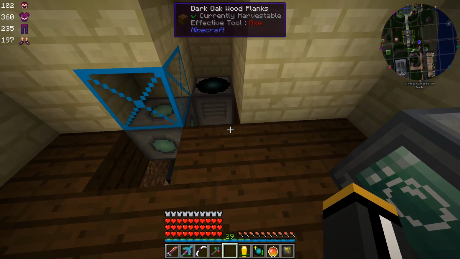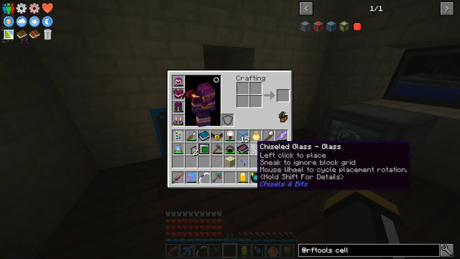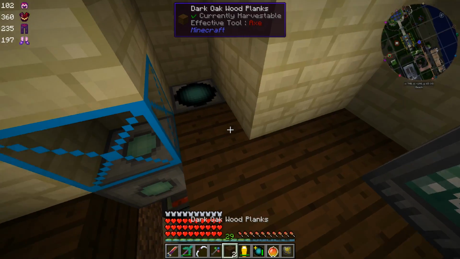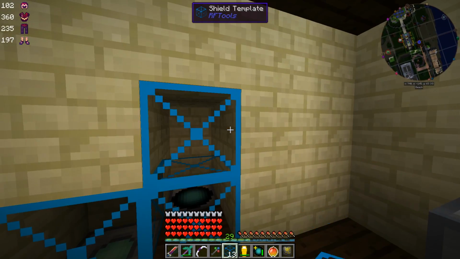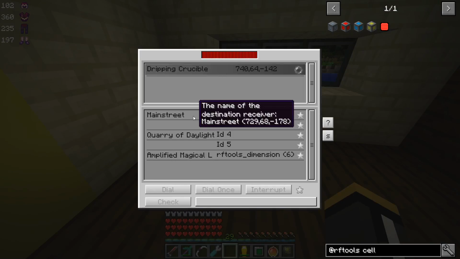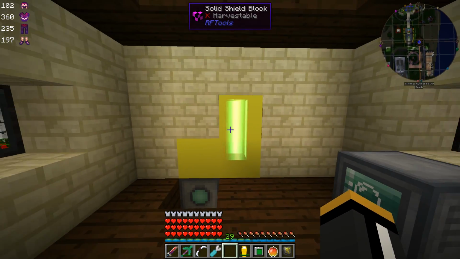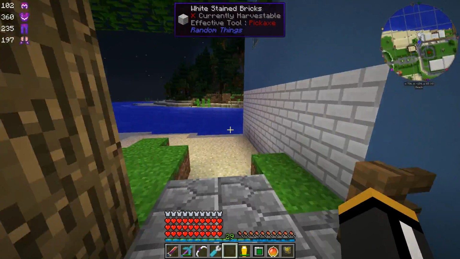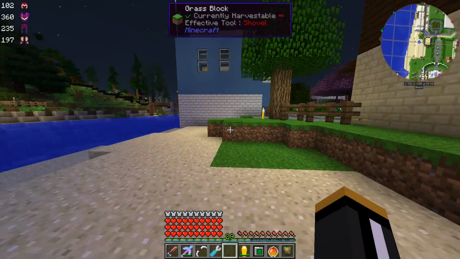Now the only problem, well, okay, yeah, we'll pipe RF in that way. And put the floor back in. Our shield templates there. Do that again. Dripping Crucible, Amplified, Magical World, Dial. And it's a... oh, that sucks. I wanted this to be hidden. I wanted it to be a secret. Well, we can't see it from over here.